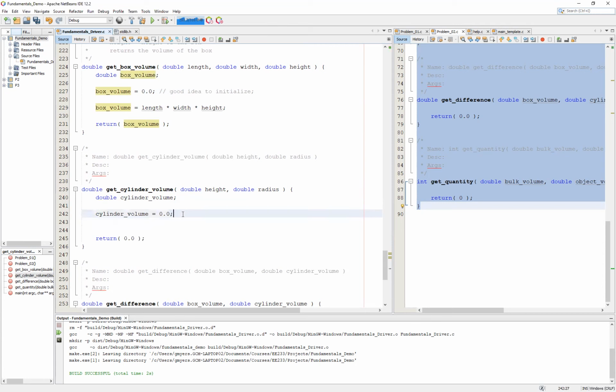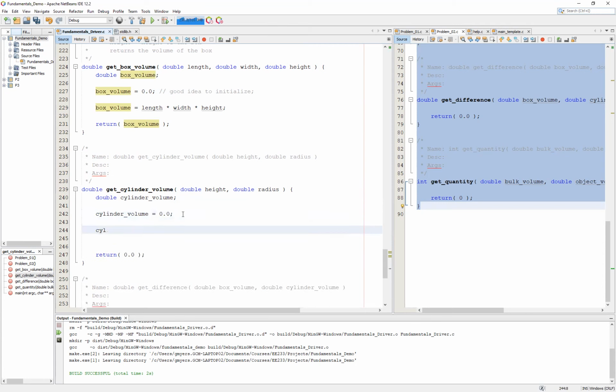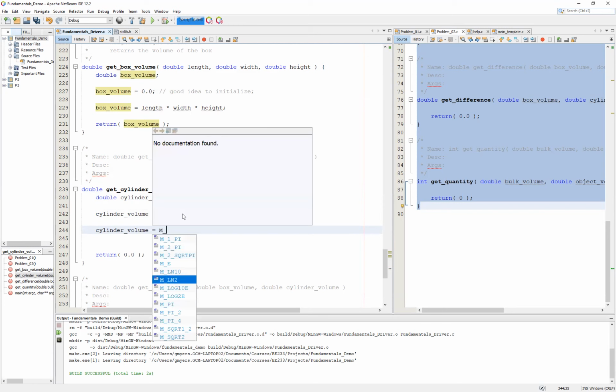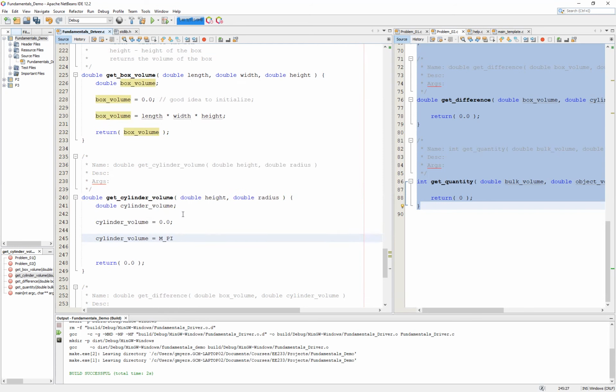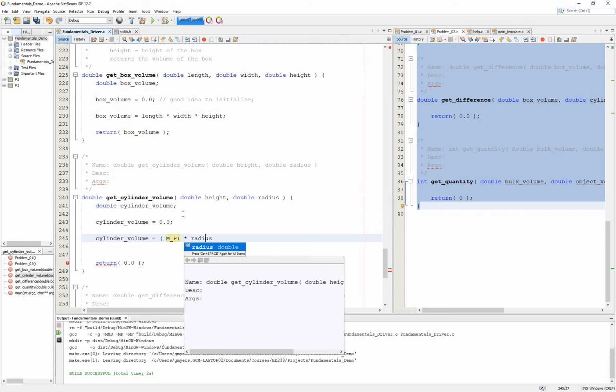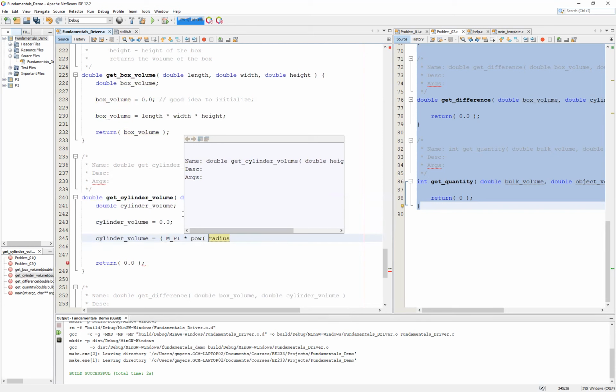So what we're going to do then is just simply calculate the cylinder volume, which is going to be equal to the area of the hole times the height. You've got a couple of options about how you would go about doing this. If you decided to use the pi radius squared approach, then you'd want to remember to include your math.h. So it's going to be pi times the radius times the radius, or you can use the pow function.